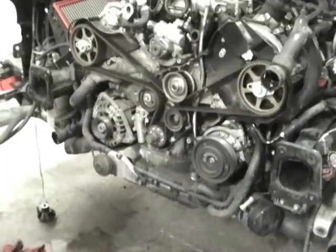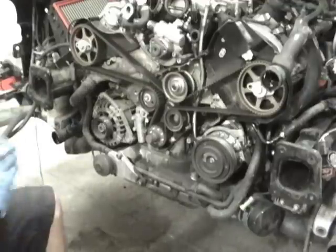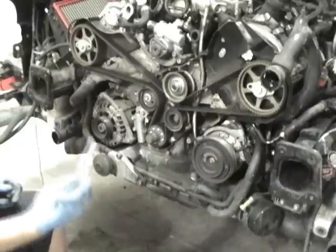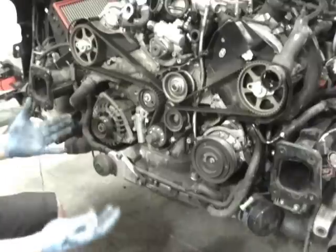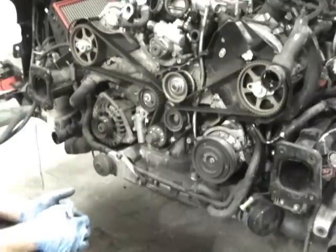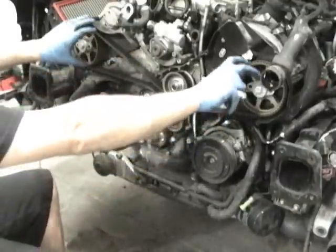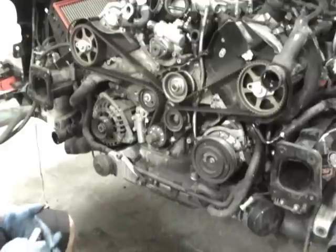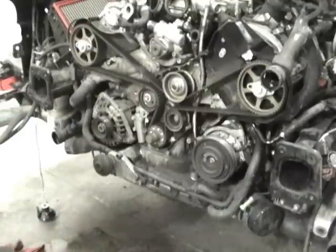Okay, so now that we've got that apart, what you do is take some white-out and just mark everything. I'm going to mark it and then focus in and show you how I mark it. Once everything's marked, you just have to make sure all the marks line up again, as best you can. Obviously, the marks are not going to be perfect because this belt is used and stretched, so it's going to vary just a little bit, but it's obvious when you're off a tooth. When you're off a tooth, it's not even close. So I'm going to mark everything and then we'll continue with disassembly.